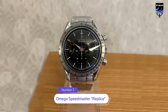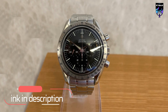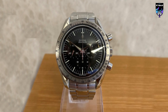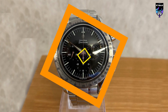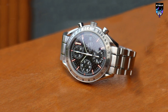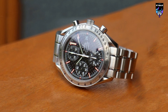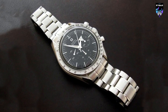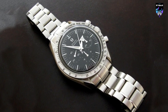Omega introduced a popular trilogy of watches in 2017 to celebrate the 60th anniversary of the Speedmaster, Seamaster 300, and Railmaster. However, this particular Speedmaster remake was introduced 20 years earlier, in celebration of the iconic chronograph's 40th anniversary. The watch is the perfect mix of modern Speedmaster characteristics and vintage charm. The original Speedmaster ref CK2915 had a 38.6mm case that Omega first introduced in 1965 and still uses today.